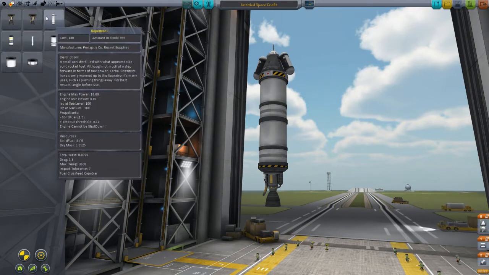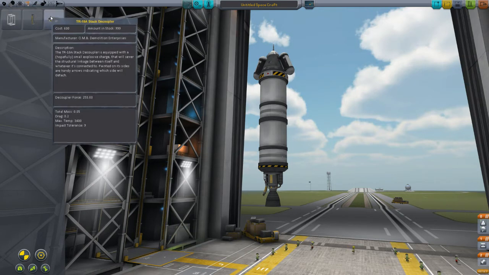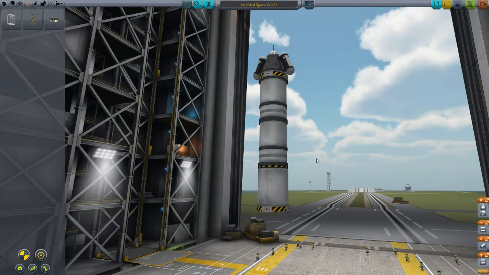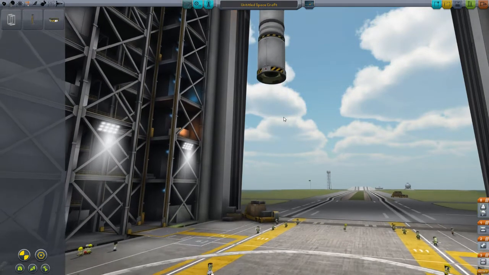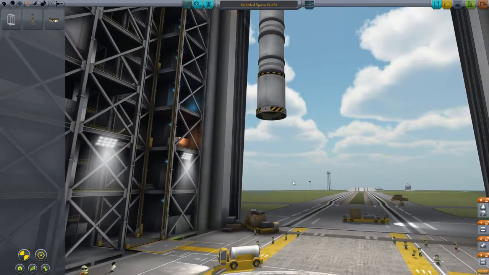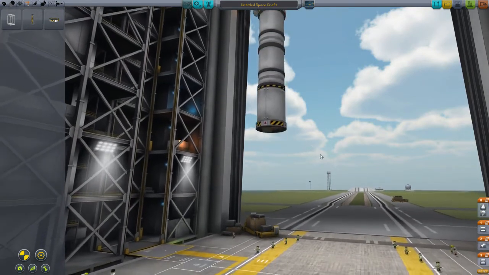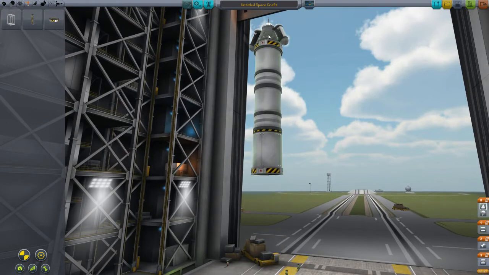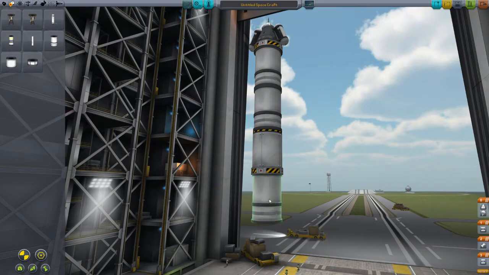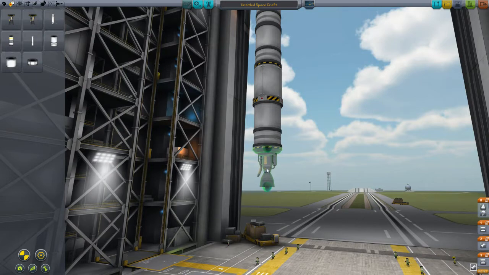So this is our final stage, and we're going to add a decoupler at the bottom here. And we're now going to build a stage that's going to lift us up, and perhaps we should have between here a stage that's supposed to control our direction and put us into a good wide orbit. And what we want for that is just one of these big ones, and a thrust vectoring rocket here again.